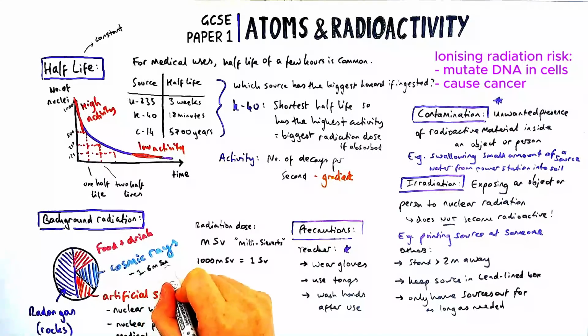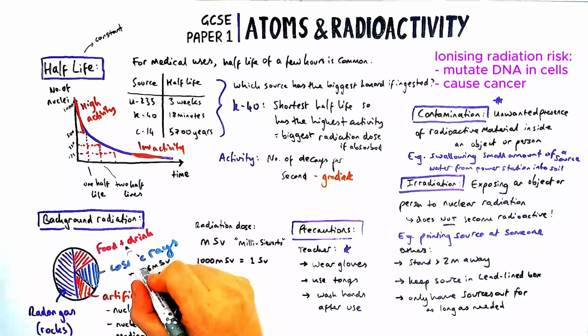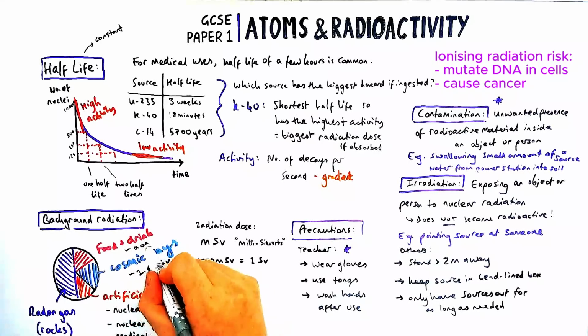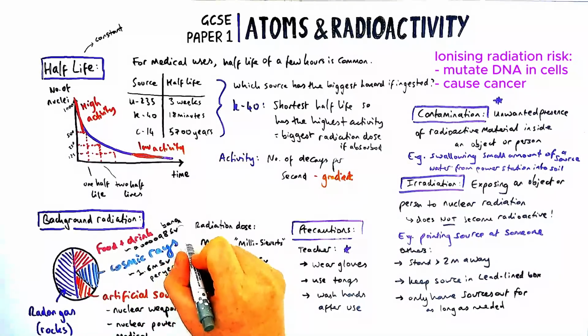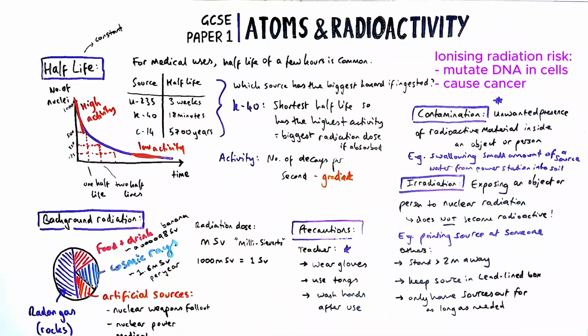So it's a good opportunity for exam questions to test how you can compare different dangers with things like this. For example, if we look at the different millisieverts of dose for each of these, we'll find that cosmic rays might have 1.6 millisieverts per year. We might find a banana on average has about 0.00098 millisieverts. That should say millisieverts, not sieverts there.